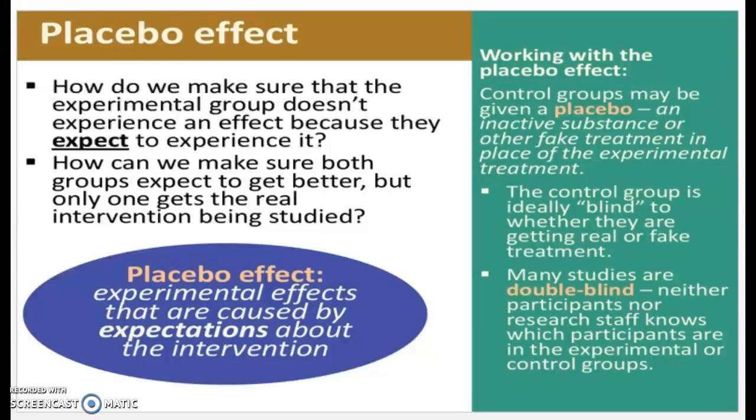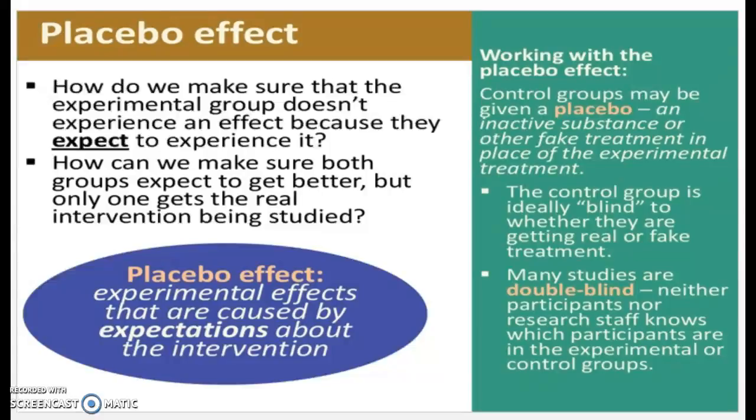Ultimately what they found is that individuals that had the placebo actually rated their experiences of pain as being comparable with those that were receiving the drug. So sometimes we can fake ourselves out in terms of the expectations about an intervention. Okay? So that is another thing that researchers have to take into consideration if they are conducting an experiment.